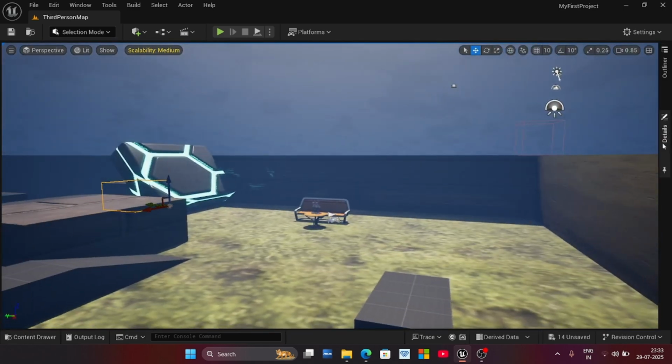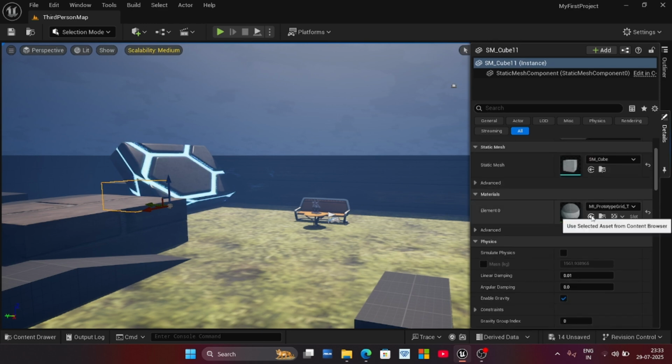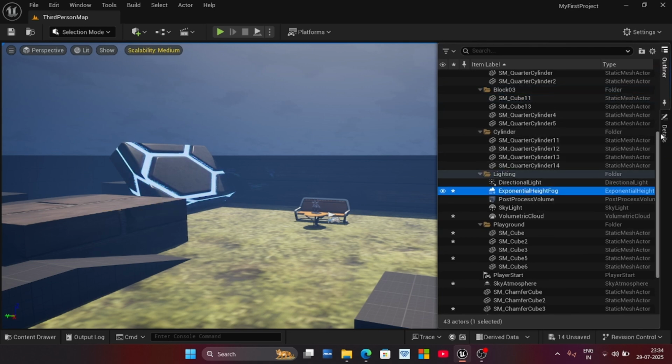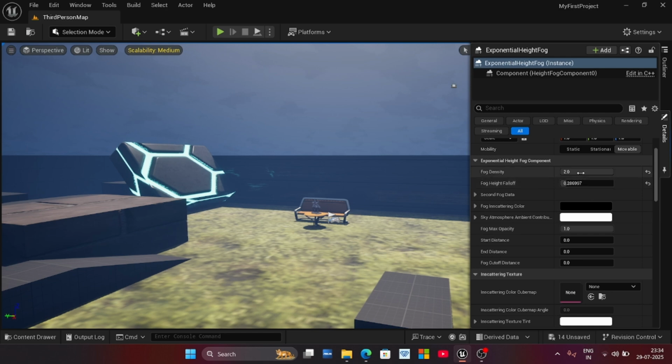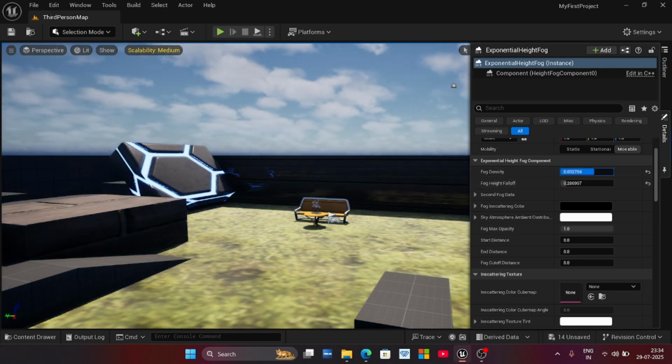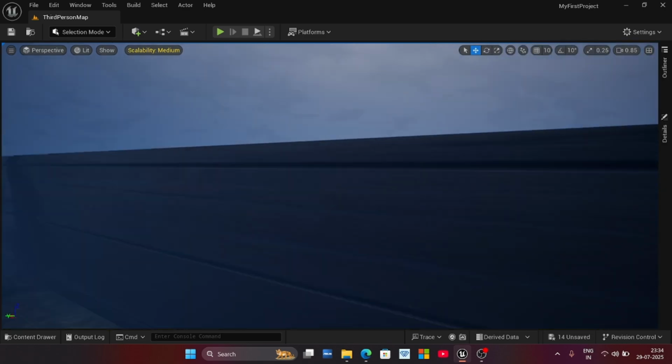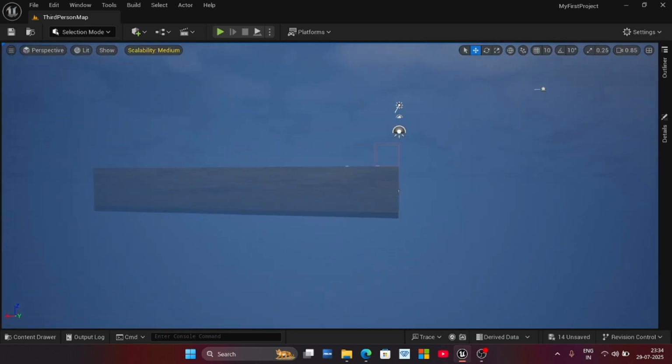But it takes a lot of GPU power, because the fog covers your whole game viewport. If I decrease the fog, you can see it. If I increase it to 5, it's more dense. This follows how much fog density should be present in your camera, and as per the distance as we go ahead, it will differ.